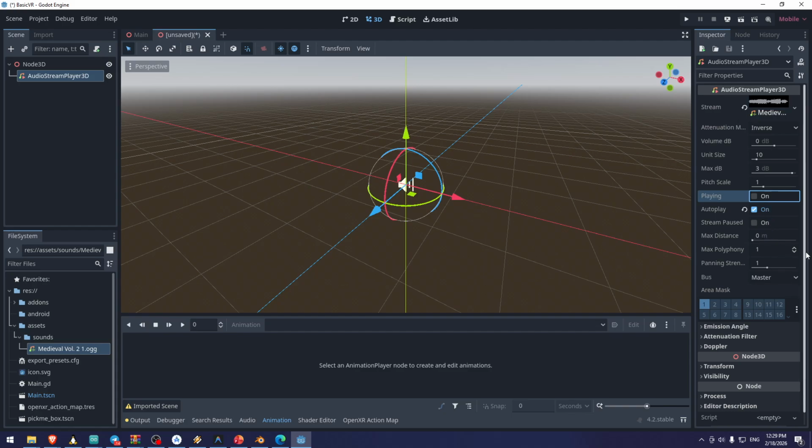And if you want to loop this one, you need to pick loop. So here's how you autoplay, and you can identify from which distance it can be heard. Basically it will be heard everywhere.